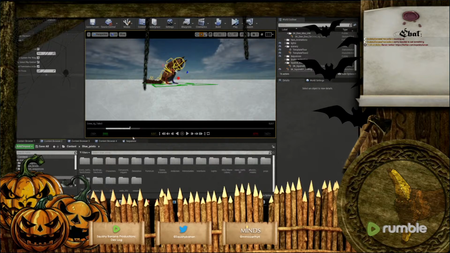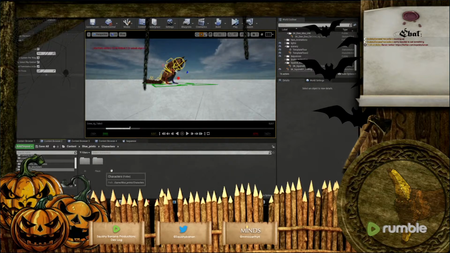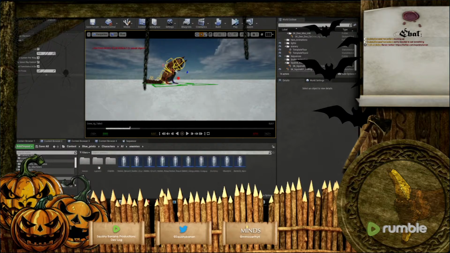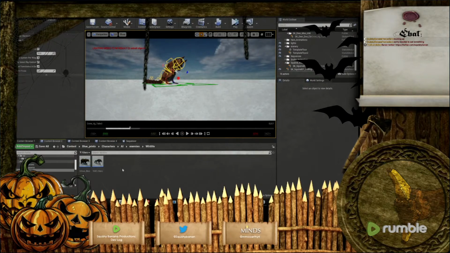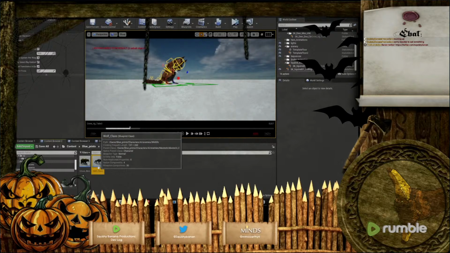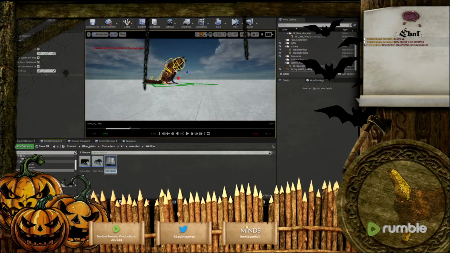Basically, we got the wolf class. Then we're going to call this wolf alpha.